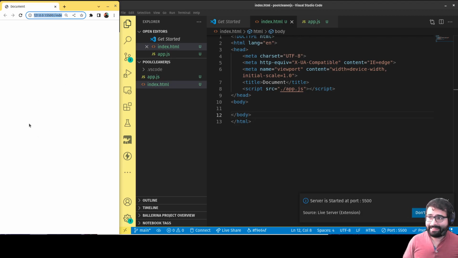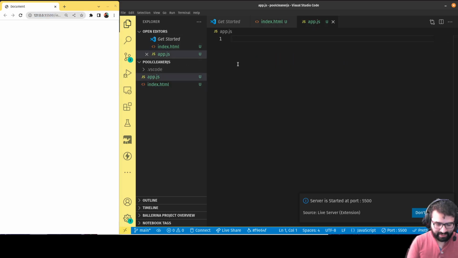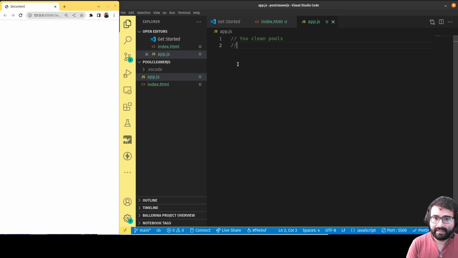So the basic idea is this. Let's sketch out the parameters of the game. Bottom line is you clean pools. In the beginning, you start with a small net, which makes $5 a week. So every time you clean pools, you make $5.